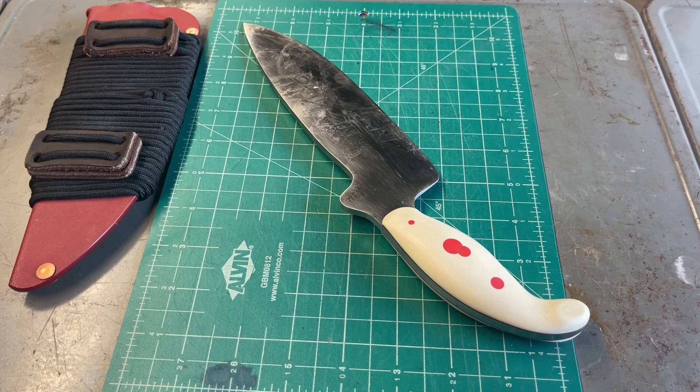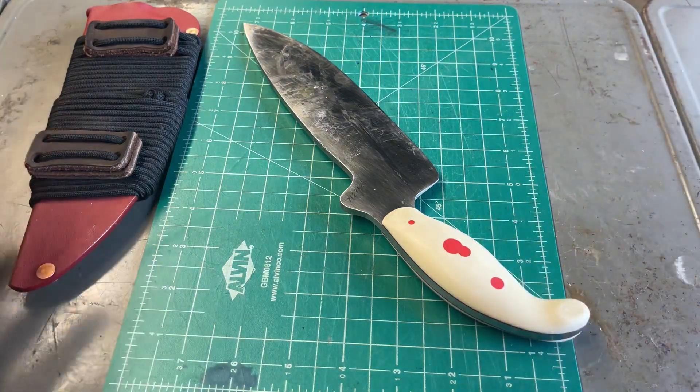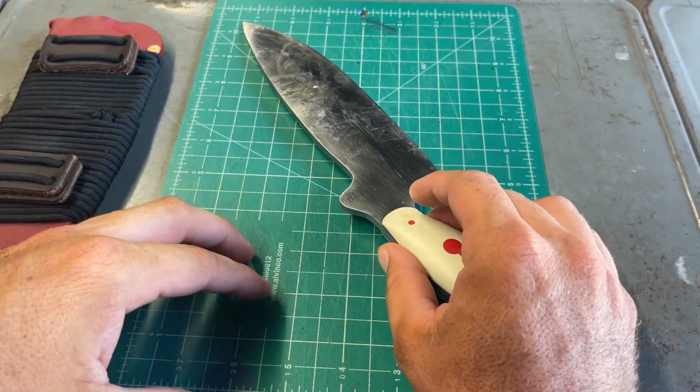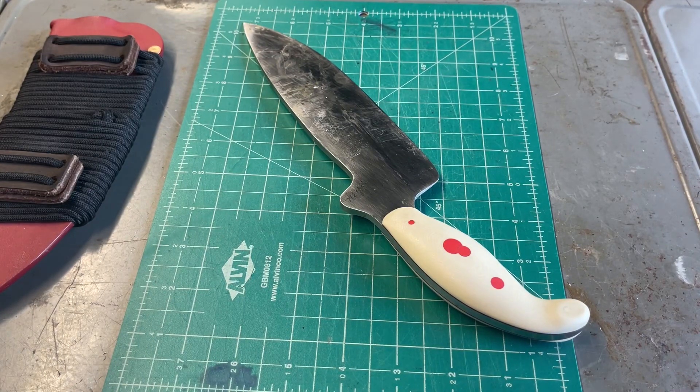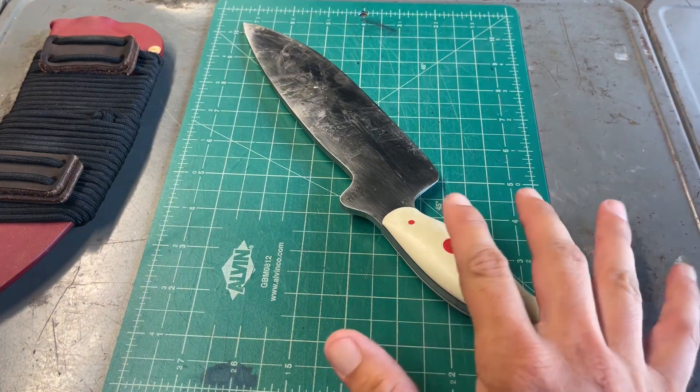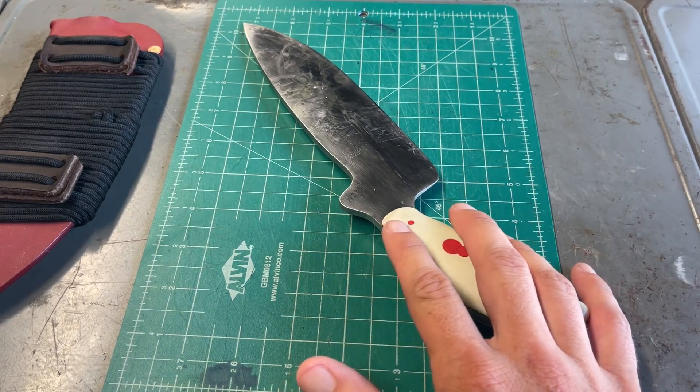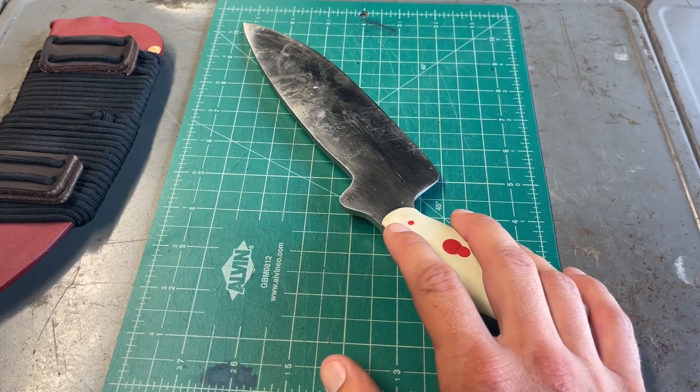After less than 48 hours I redid that test — I didn't put the video up, but if you want it just let me know. I tested annealed magna cut again, this time grinding all the surfaces to be absolutely sure it was completely clean, and I got the same exact results. So now this third test — I'll show you later in this video — I tested magna cut that has been professionally heat treated to 62 to 63 Rockwell hardness, just to see if there was a difference.